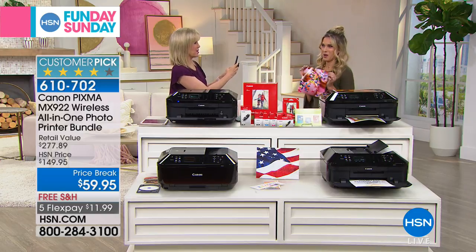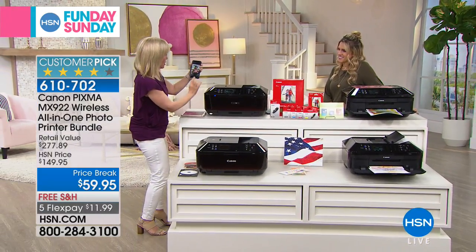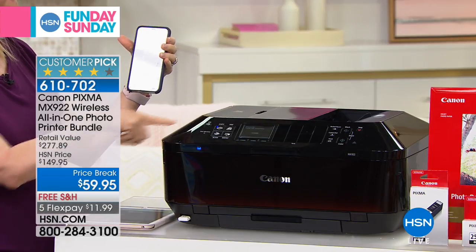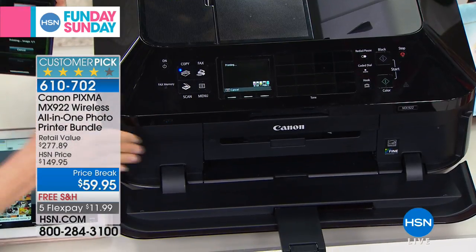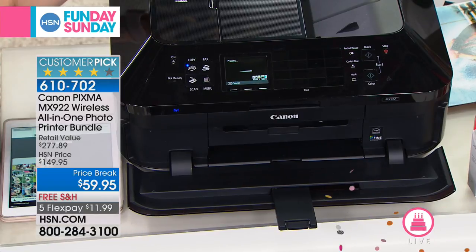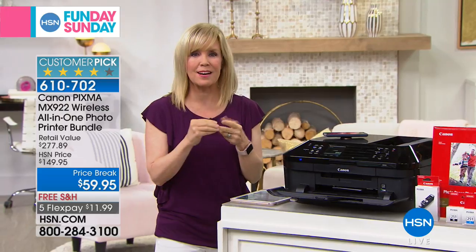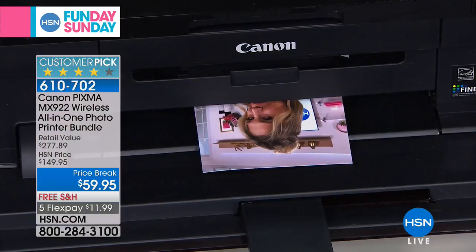Hold up the donut — okay, there we go. Print it out. I'm using the Canon app, and I'm going to close this up to show you that when you print it out, your printer can be asleep. Not everybody uses their printer all the time, so it actually wakes it up and opens up. You can be anywhere in your house — you don't have to be wired. It just woke up and it prints out a 4x6 in about 20 seconds. It has two paper trays — normally in this price range you get one tray. This has a photo paper tray and a separate tray for regular copy paper.